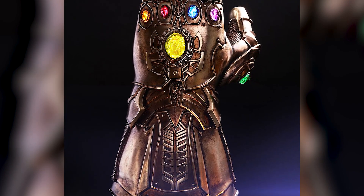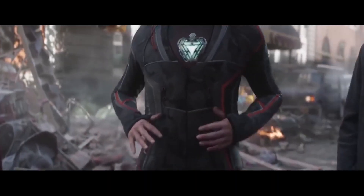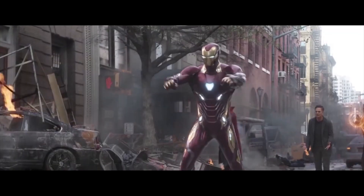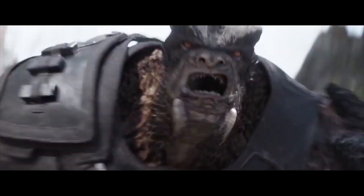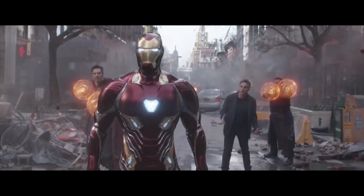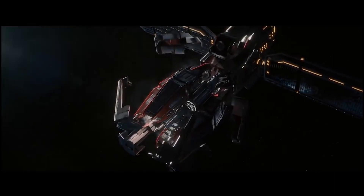After a month, one lucky viewer will be selected to win a life-sized Infinity Gauntlet. The nanotech bleeding edge armor that we saw Iron Man wield in Avengers: Infinity War is by far the most advanced Iron Man suit. Not only is this one of the most durable Iron Man armors, but it can also create weapons on the fly using nanotech — we see Iron Man make guns or swords in aerial battle.